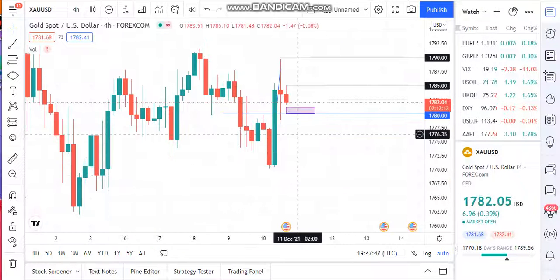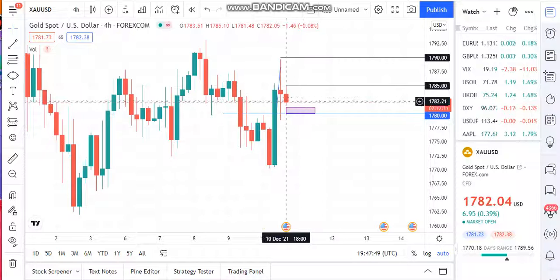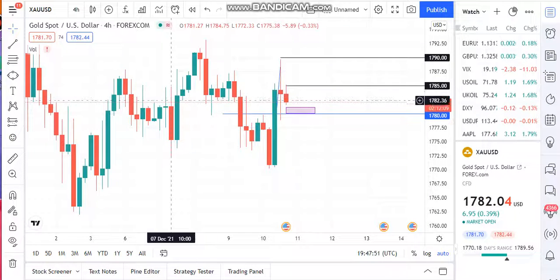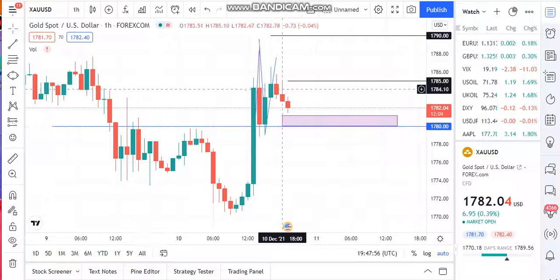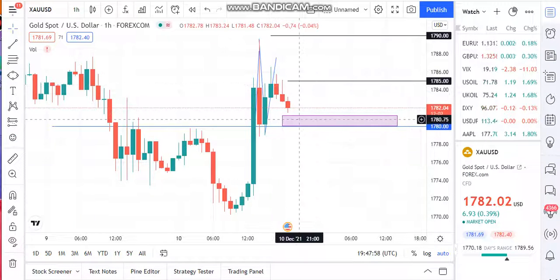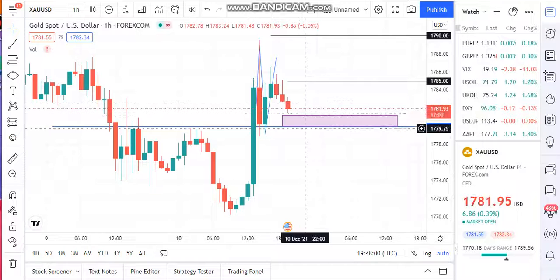Like I said, we looked at the 4 hour. For the 4 hour, it's going down. The 4 hour and the daily will tell you exactly what's going on, and the 1 hour will tell you exactly what's going on. Okay, so we're seeing this triple candlestick pattern right here. 3 candlesticks, red, heading back down.